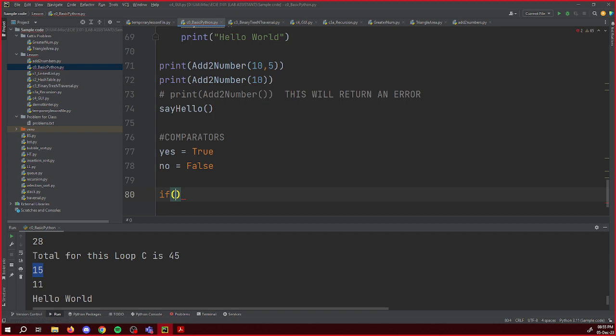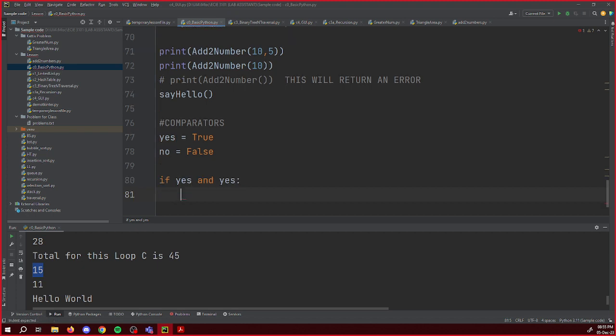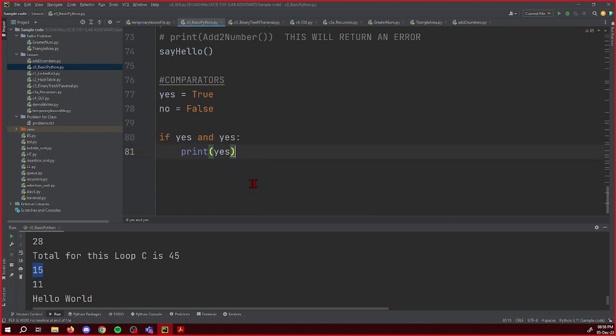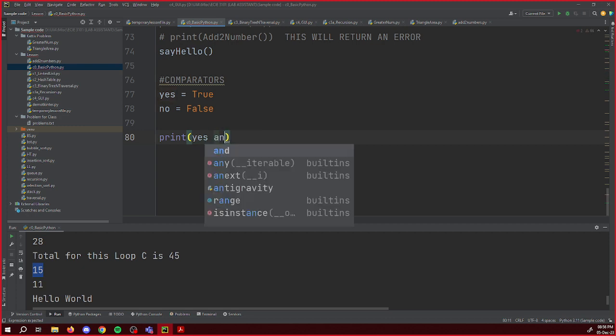If yes and yes, print yes. Oh wait, just do this. Print yes and yes.